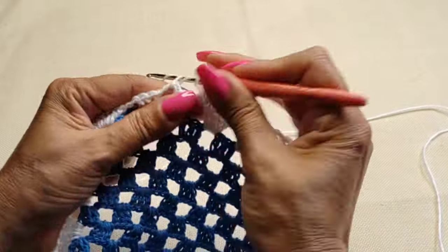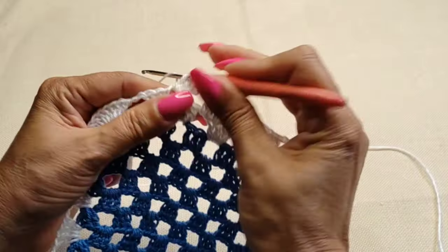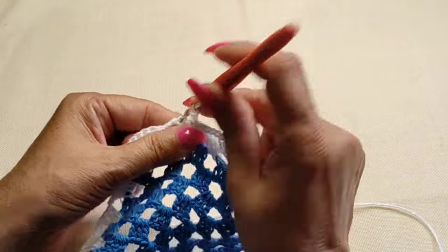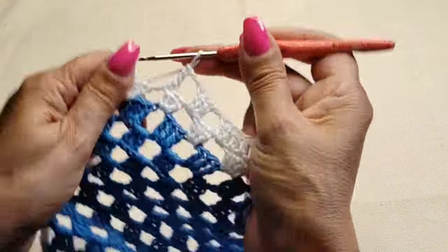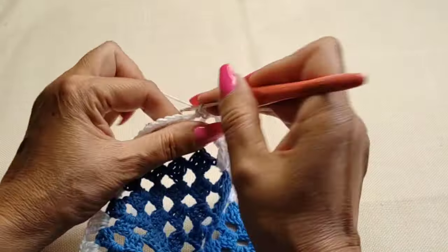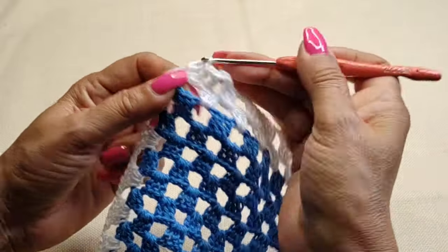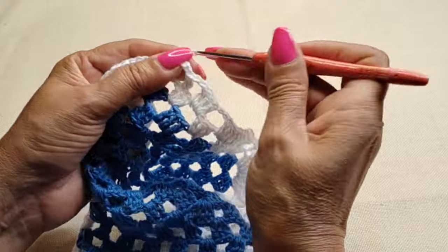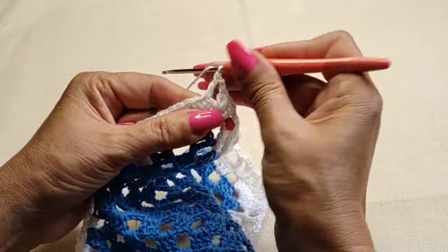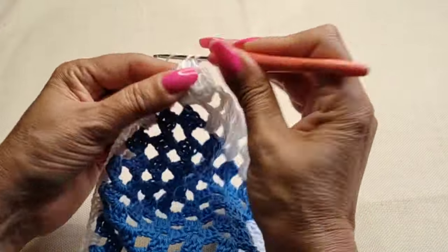Two chain, group of three double crochet, two chain, and one double crochet on the last double crochet. Two chain, and now we repeat the corner the same way as we just finished doing. One on the first double crochet, two on the second double crochet together. Chain two, skip a stitch into the next one, one double crochet, and two in the next one together.